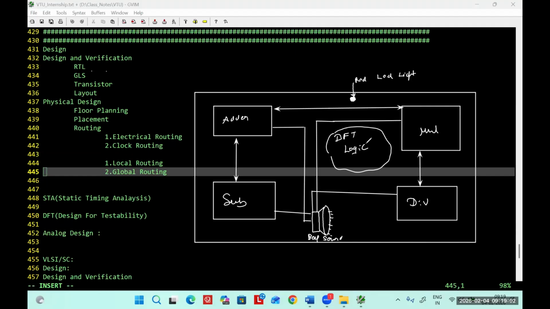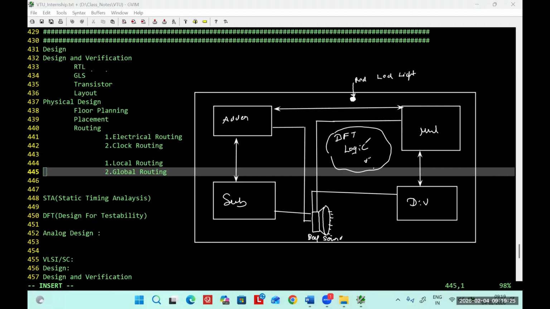What is the use of the DFT logic for you? No use. Then when is it used? For a human, will you get any addition result from here? Subtraction, multiplication, division, anything, will it be used by you? No. For you, nothing is used. Then for whom is it used? Internal to the device, for checking.